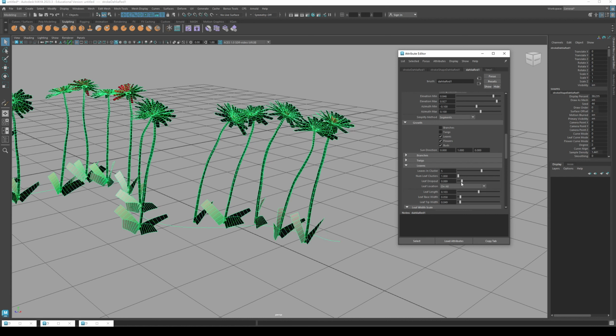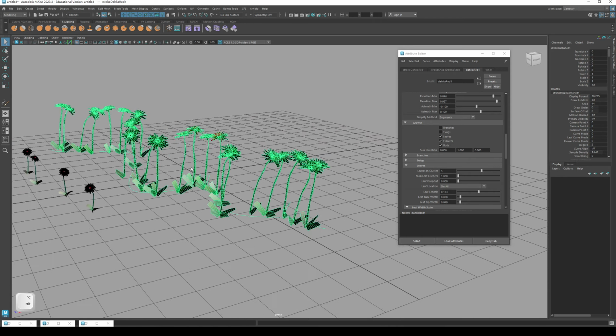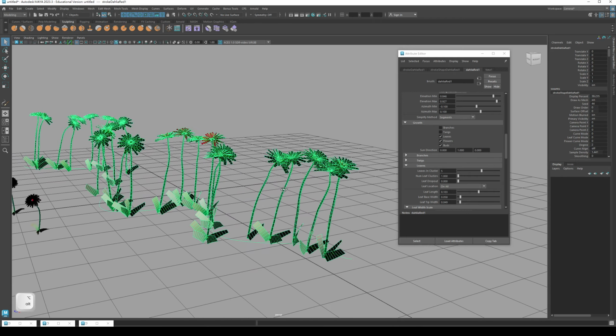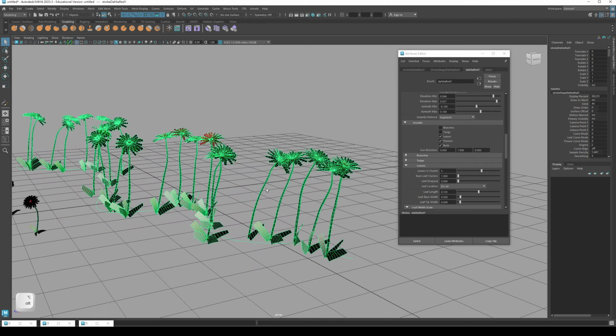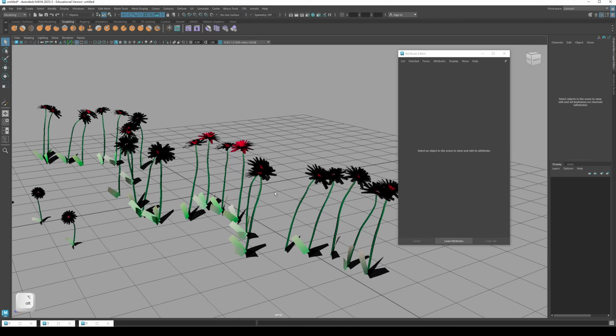Actually, you can play with every attribute under the PaintEffect menu, because there are tons of attributes under this menu, and honestly, I don't know all about it. Okay, because PaintEffect is just like a big universe, and you can spend a whole day, a whole month researching it.